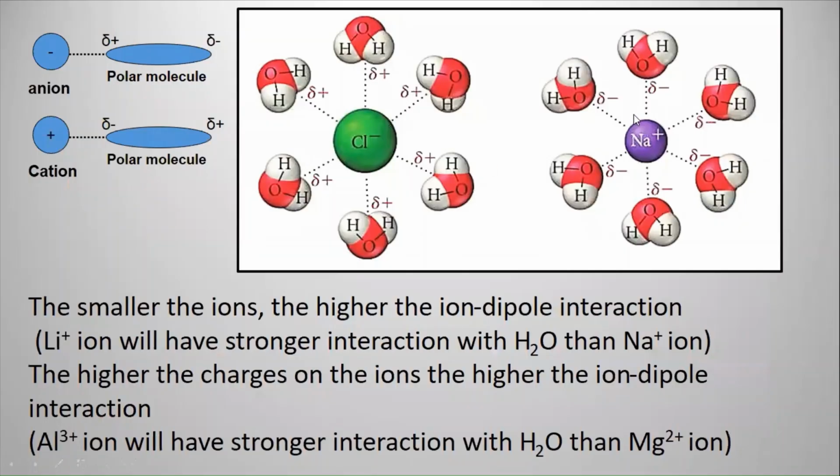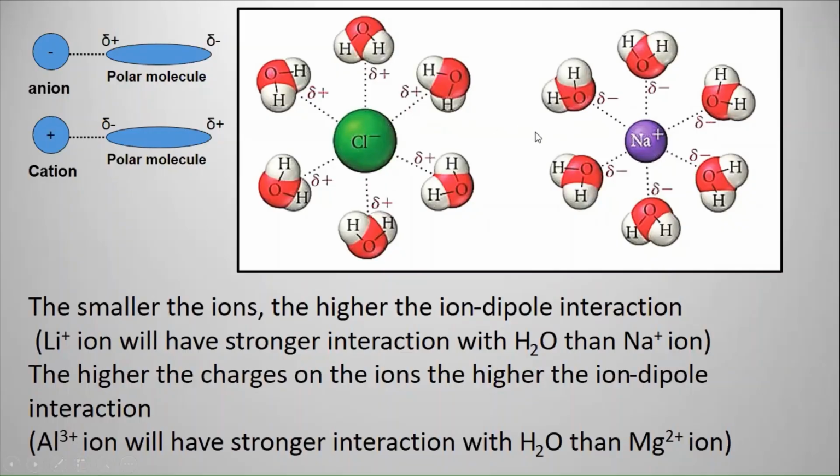So if you look at sodium chloride, how does sodium chloride dissolve in water? Sodium chloride dissolves in water by this intermolecular force, which is ion dipole. The sodium ion will be surrounded by oxygen, which carries the partial negative, as you can see here on the right-hand side of this image. While the chloride, the negative ion, will be surrounded by the hydrogen, which is the partial positive. And you can see here that will be the ion dipole interaction.